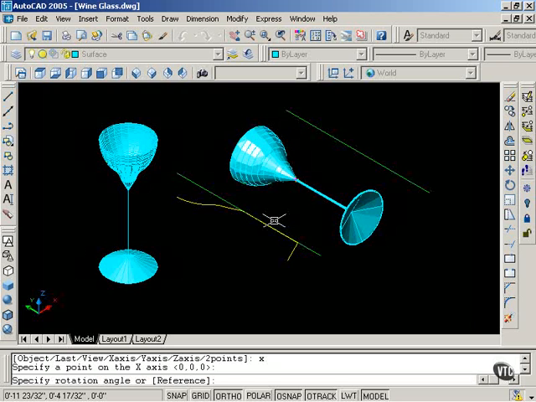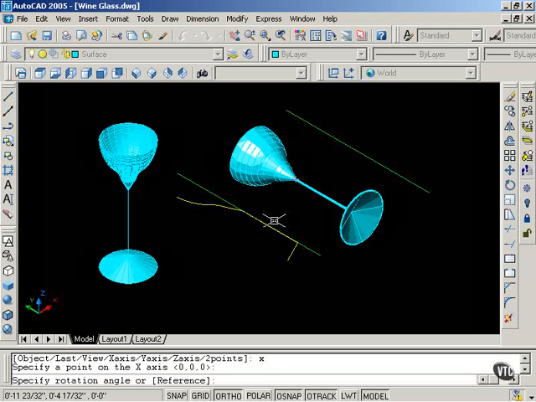I need to rotate it in a positive direction, but I do not know what that is yet. So I'm going to use what is called the right hand rule. Looking at the UCS icon on my screen, I'm going to take my right hand and point my thumb in the direction of the positive x-axis.